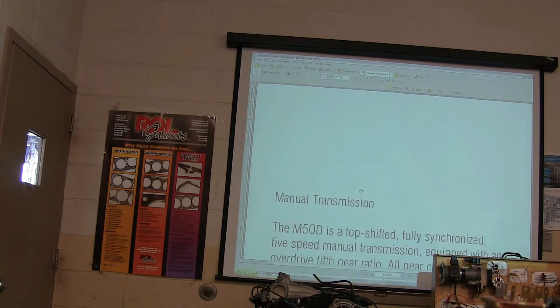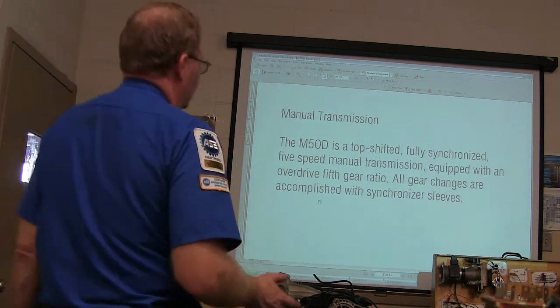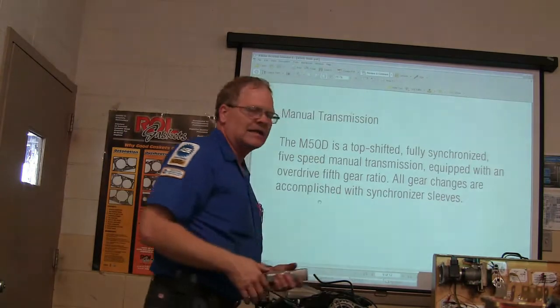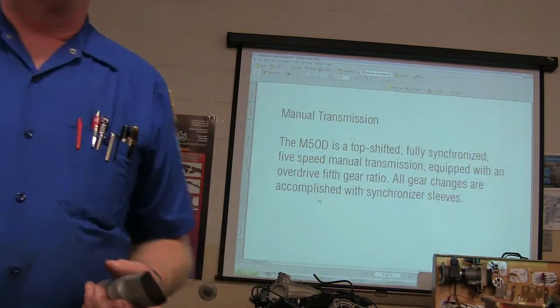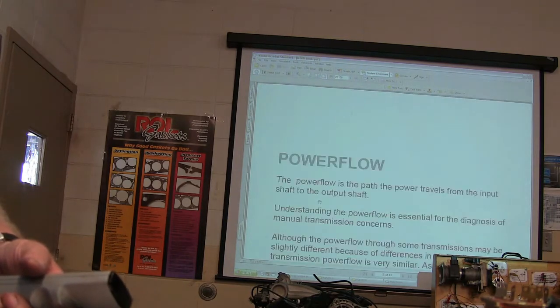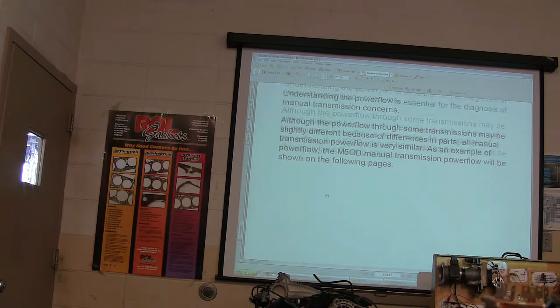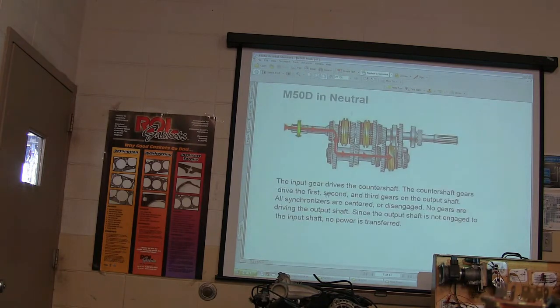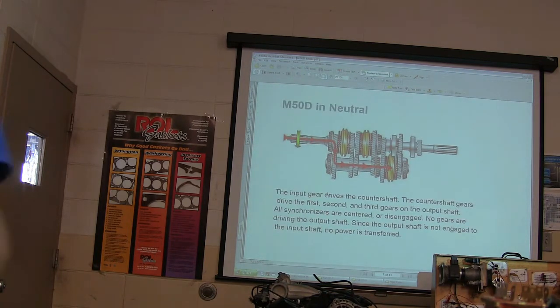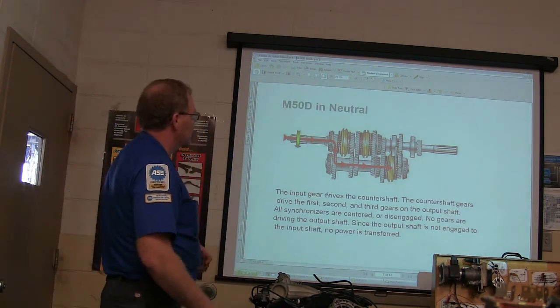Now, what I want to do, hold on. All right. We got one of these over here. Now, it's been taken apart and put back together a few times. But when everybody does, I want you to take it seriously. The bad part about having one that's been taken apart and put back together a few times is if it's not brand new and pristine, people say, well, it's already messed up, so I'm just going to throw the parts all back in there. But pay attention to this, because this is important to understand.